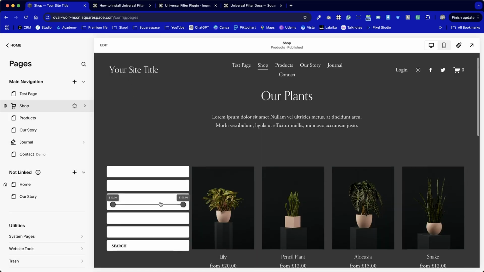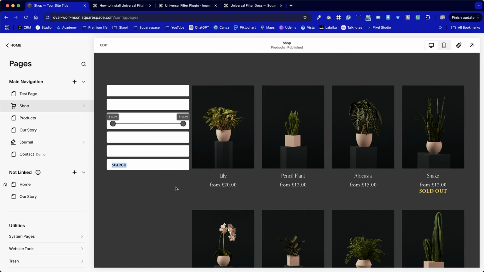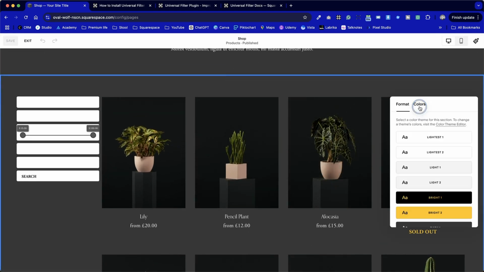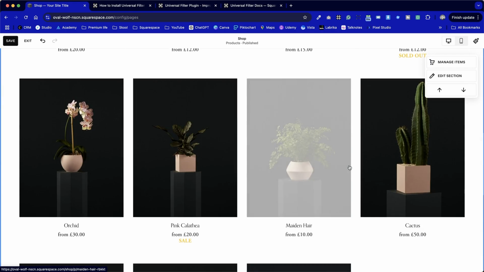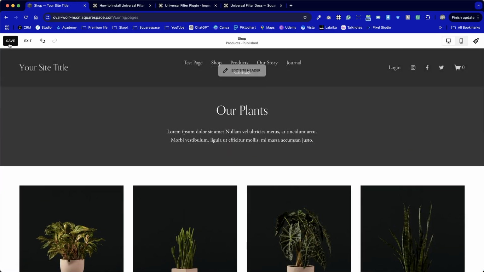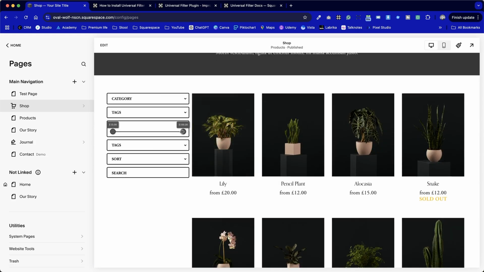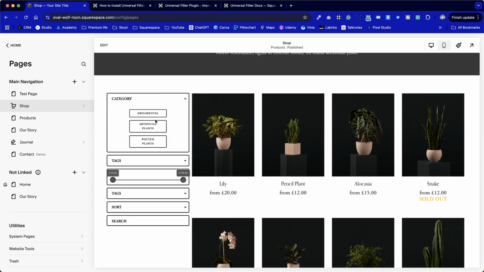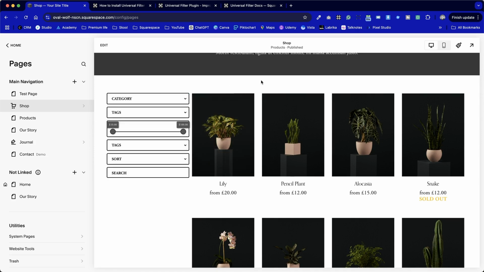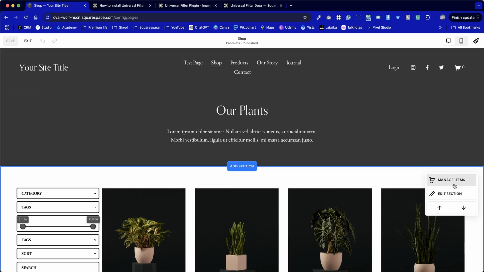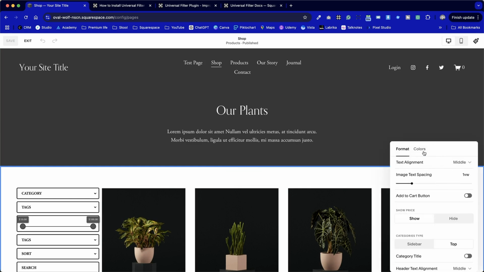So if I change that, the overall look and feel changes completely. The only thing is here we can see that text has disappeared. So we would have to change this to a light colored background section. And you can see we needed to refresh that for it to happen. And now we've got our options then fully available and visible. You can, of course, as I said, apply custom CSS to really style this, but you may need a professional front-end developer or designer who knows their way around the code.